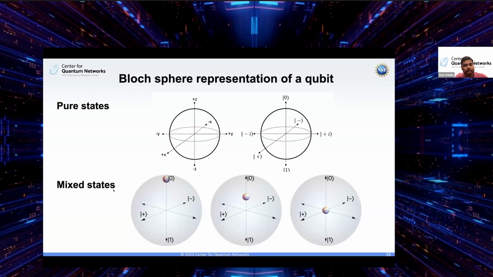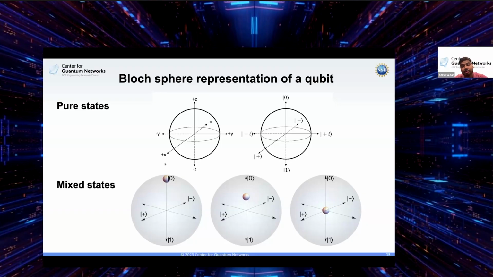So essentially, you can take a quantum state and write it in some spherical polar coordinates, right? And for example, in this nice representation, all the pure states, or all the states where you have no classical mixing, everything is quantum, lie on the surface of the sphere, right? If you have a single qubit, everything lies on the surface of the sphere. For example, the states 0 and 1 are living on the north and the south poles. The plus and the minus states, which are the x eigenbases, live on the equator. Similarly, the y eigenstates also live on the equator. So this is a nice way to represent these things.